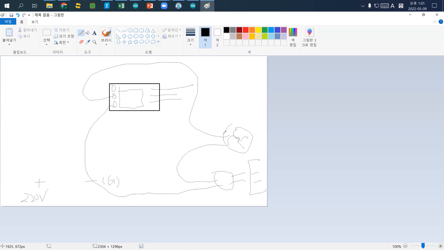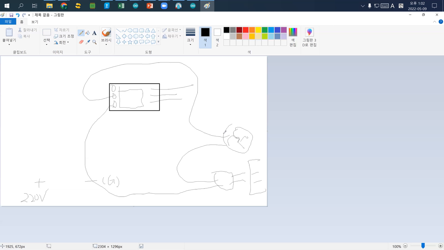But then why are there three? What you see is that the middle one is the center one. Depending on the value on the other side, it is either connected this way or this way. So you can do two things. The first condition: if you want it on all the time, and if a signal comes you want to turn it off. Let's say you are using a humidifier. A humidifier needs to always run, but let's say you have a humidity sensor. If the humidity reaches a certain level, you want to turn the humidifier off. Then it is always on, and if it is high, it is turned off.